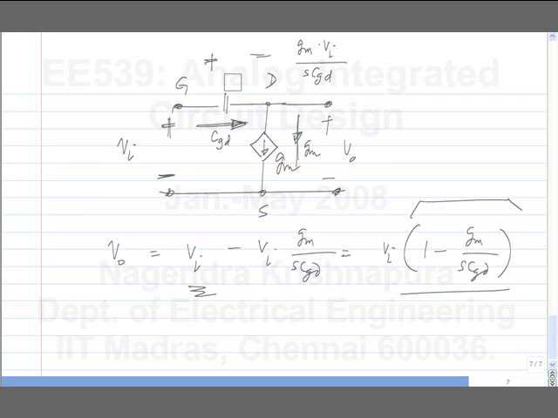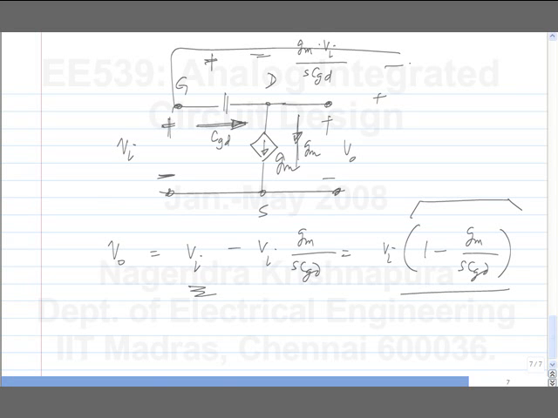Series resistor. Where? One solution is that you have to put a series resistor with the capacitor. What were you saying? You don't give the input directly to the output. Instead of V0, take V0 plus Vi. Somehow I take the output across these two terminals. Okay, so that is also possible.